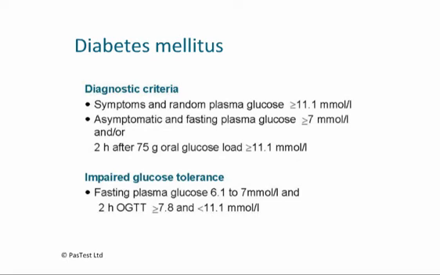There are World Health Organization criteria for the diagnosis of diabetes mellitus. If the fasting glucose is greater than 7 millimoles per liter, and if the random plasma glucose or the 2-hour plasma glucose after administration of a glucose load, as in the oral glucose tolerance test, is greater than 11.1 millimoles per liter, then you have a diagnosis of diabetes, be it type 1 or type 2.